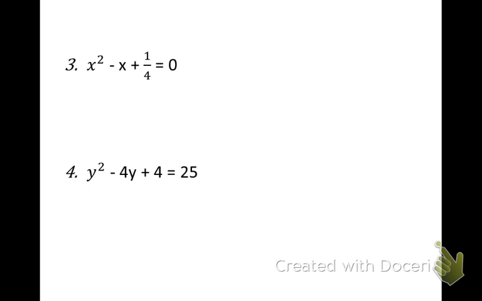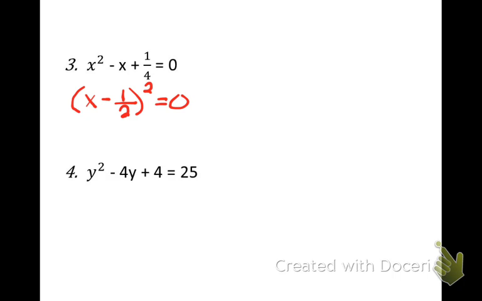All right, so on this one, we need to see if we can factor it. Go through your steps of factoring just like normal. Is there anything in common? No. Is it a difference of squares? No. Is it a perfect square trinomial? Well, possibly, because that's a perfect square. Oops, I don't need that sign there. Let's get rid of that. And the square root of 1/4 is 1/2. 1 times 1/2 would be 1/4. It would be a minus, and it would be squared equals 0.